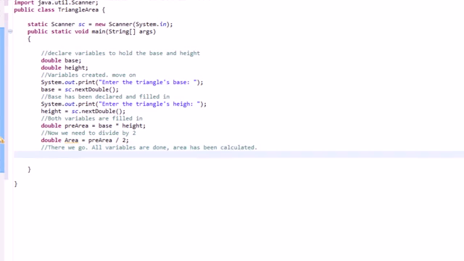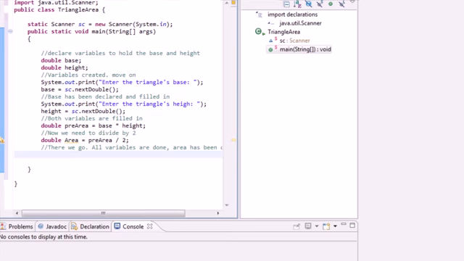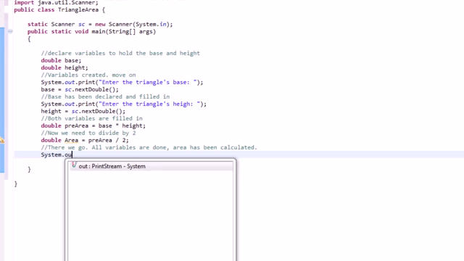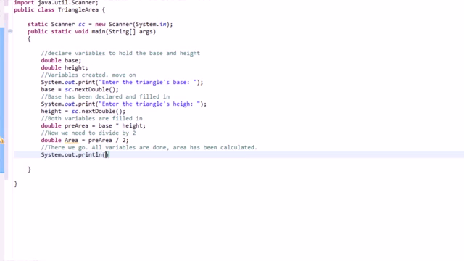Now what we need to do is display the message that contains the area, so the user that typed in these dimensions knows what area their triangle is. So I'm just going to type in system.out.println this time, and it's going to say the area of your triangle is colon and then space.